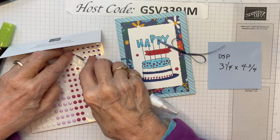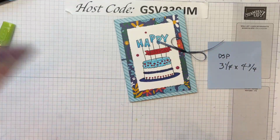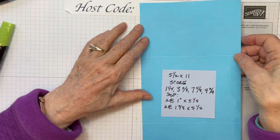Let's grab my tool. Let's go with red and put one here. These have 3 sizes. So there's a large, a medium, and a small.